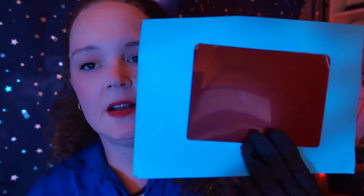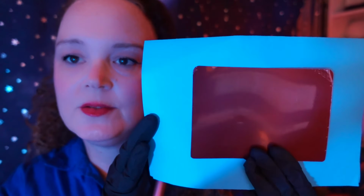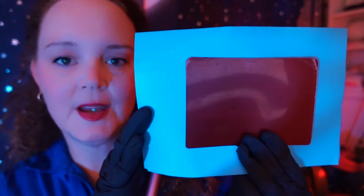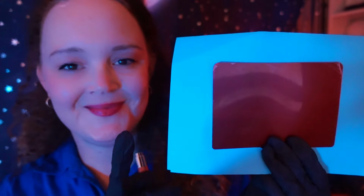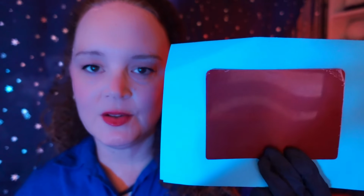That. Good. Excellent. So let's try the next one. But this time I'm going to be using a slightly different coloured filter. So can you see any shape on this page? Okay, that's fine. What colour or colours do you see? Blue and red. Very good.